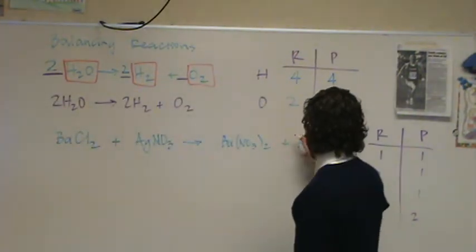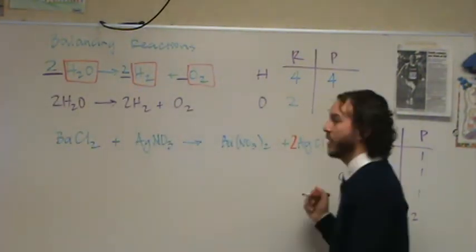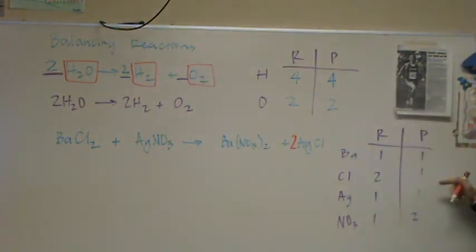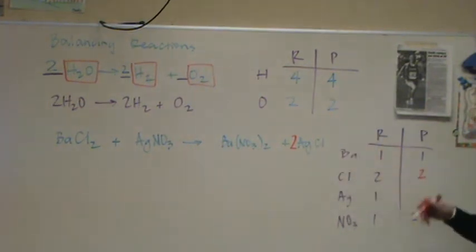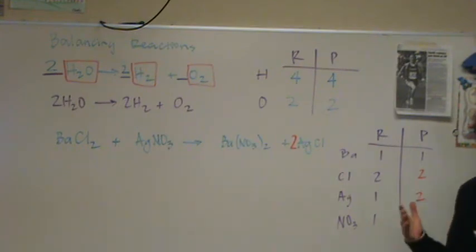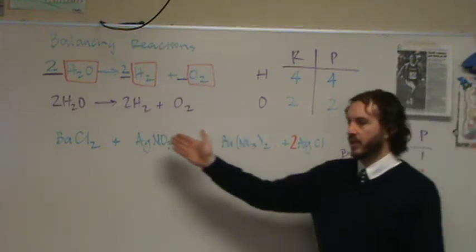Okay? I'll just use red. And when you do that, it affects other things. So now we just fixed the chlorine problem. I've got 2 of them, but it also created a new problem, right? So my silver's got 2, because the number distributes to everything. So on this product side, I've also got 2 silvers. Okay, that's fine. But you see, once you change the silver, now let's go back and fix this silver.